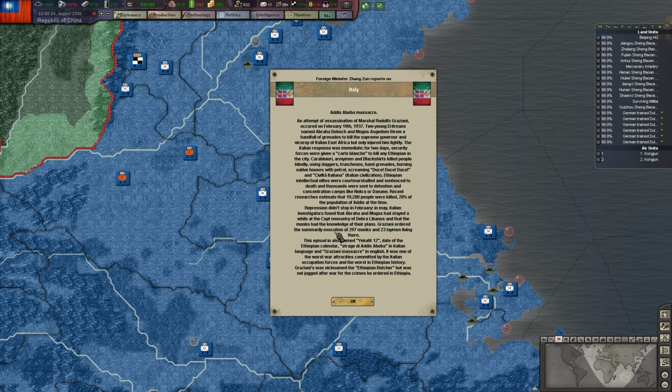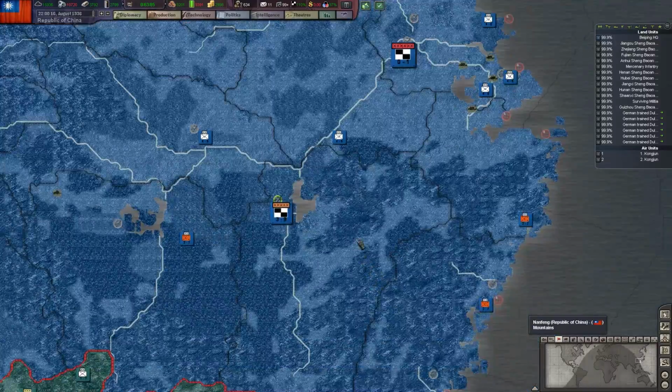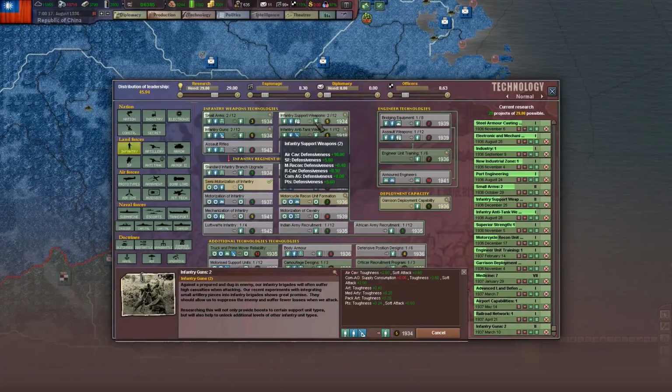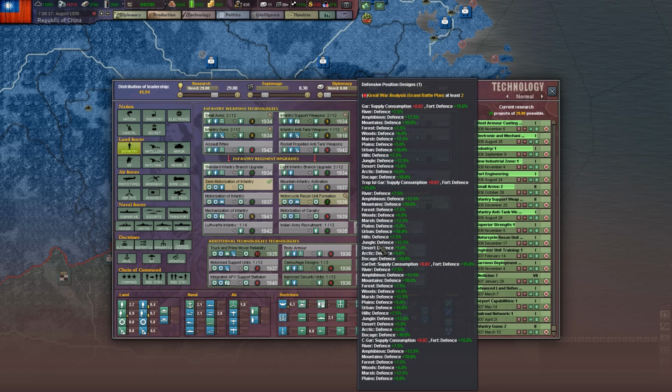God, that sounds awful. I just had a little read through of that, and it's shocking. This episode, it's misspelt, is also named Yekatit 12, date of the Ethiopian calendar, Strada di Addis Abeba in Italian language, and Graziani massacre in English. It was one of the worst war atrocities committed by the Italian occupation forces in Ethiopian history. Graziani was nicknamed the Ethiopian Butcher, but was not judged after the war for... That's terrible. He should have definitely been judged for that. For war crimes, I assume. Yeah, that's terrible. Wow, I'm surprised that event doesn't trigger more often. I wonder if maybe if you play China, you get that event? No, not... That is a little bit odd.